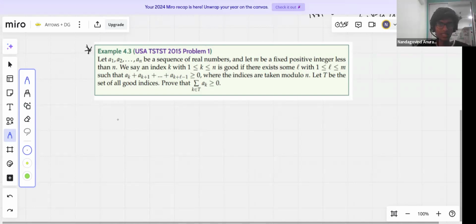So we have this sequence of real numbers. We'll start discussing how we can convert this question into graph related stuff. Does anyone have any ideas? I guess I should probably use this more as an example. What do you see about the properties of this sequence? Does a cyclic shift of the sequence really change anything?